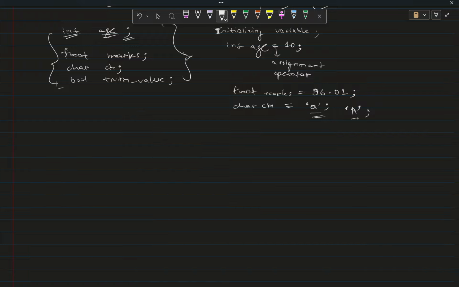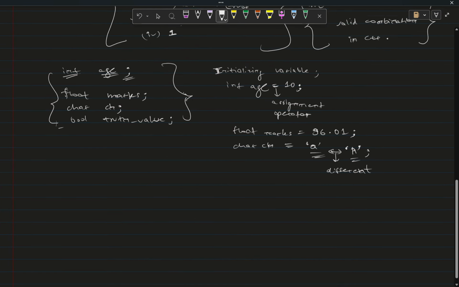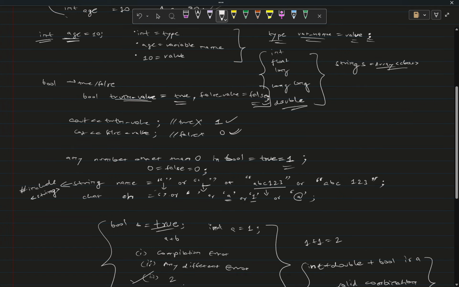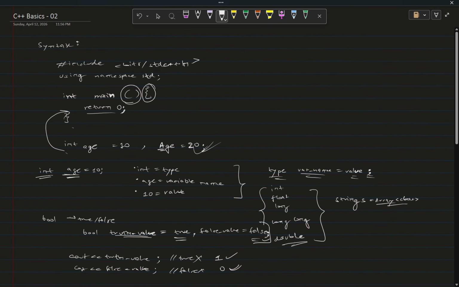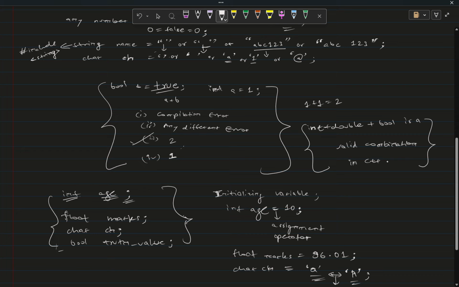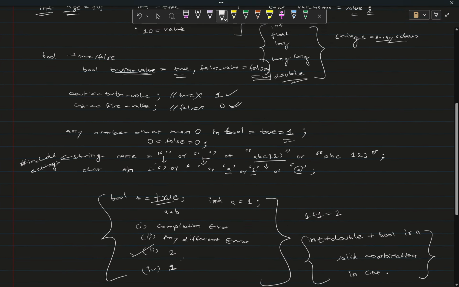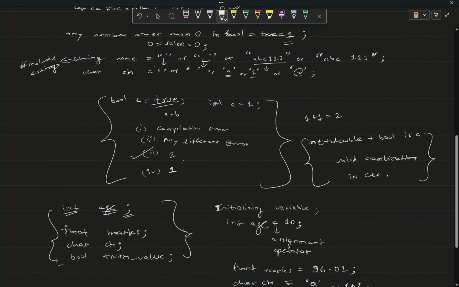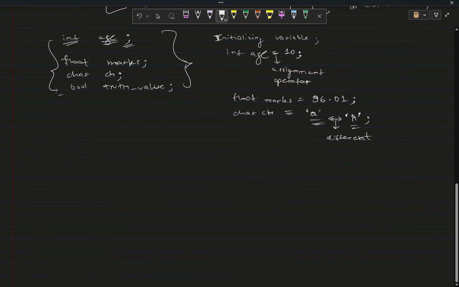So these two are different. Since I already told you that C++ is a language which distinguishes between capitalized and small letters, both are different.